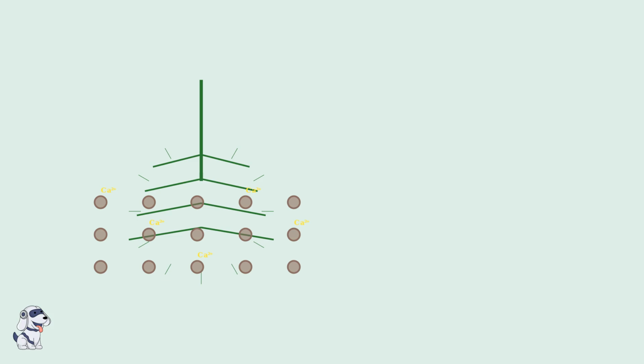The root system, including fine root hairs, creates an extensive surface area for nutrient absorption from the surrounding soil environment. Calcium uptake is largely a passive process, meaning it doesn't require the plant to expend energy directly. Instead, it's driven by the transpiration stream, the movement of water from roots to leaves as water evaporates from leaf surfaces. Calcium enters root cells through non-selective cation channels in the cell membrane. These channels allow positively charged ions, including calcium, to pass through the membrane and enter the plant's vascular system.